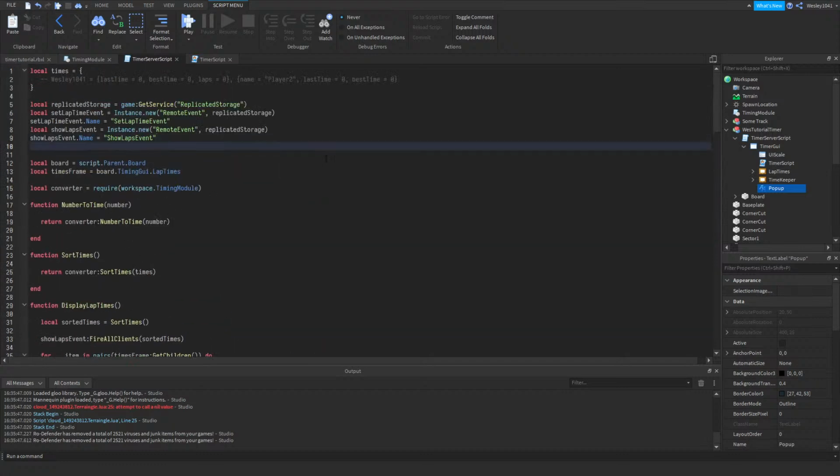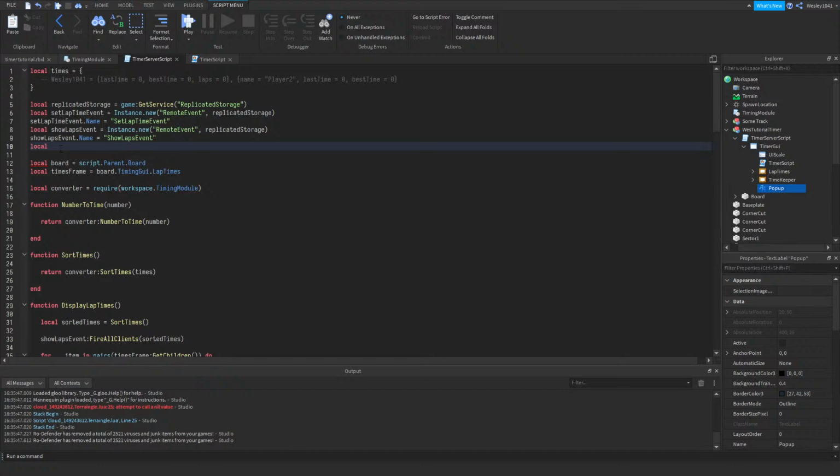So what we're going to do is add a new remote event up here. And if you haven't watched the previous videos or forgot what those are, remote events are basically the tunnels between the server and the player. So a local script can't just do whatever it wants to the server, because that would make exploiting possible, which is already possible to some degree. But I'm going a bit off topic now.